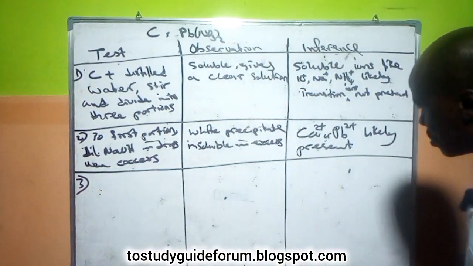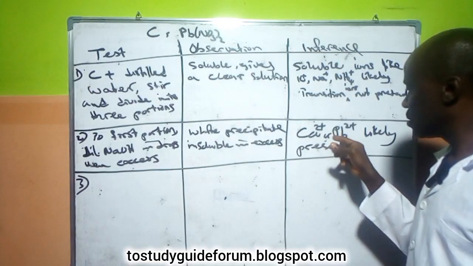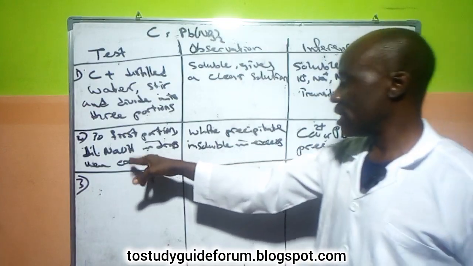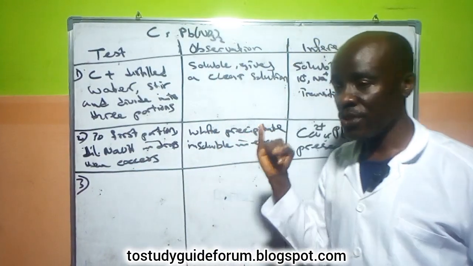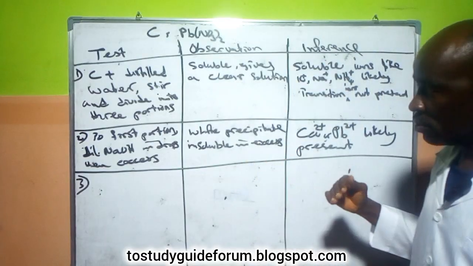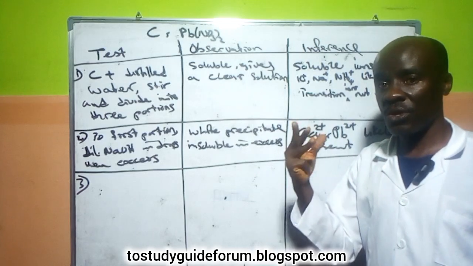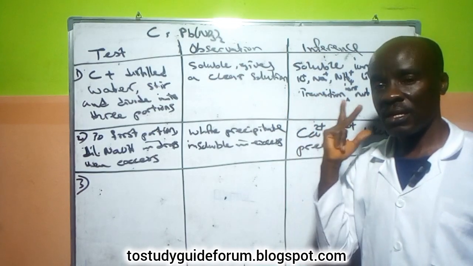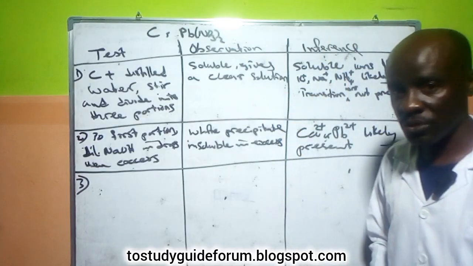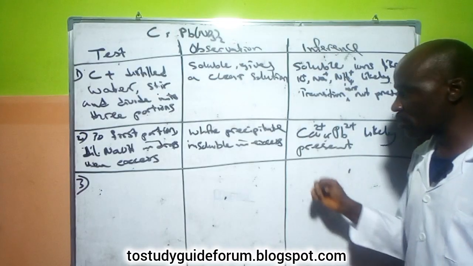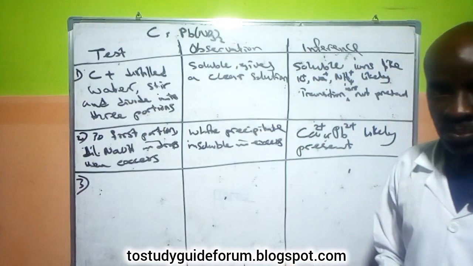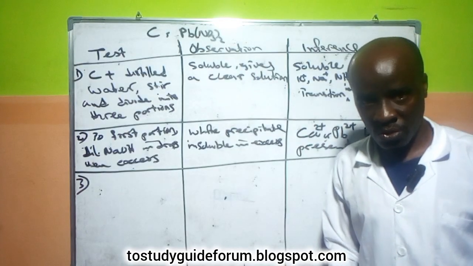Now I want you to know something, because I find out that lead, being amphoteric, does not really give us a gelatinous precipitate like what we have in aluminium and zinc, which are also amphoteric ions. Aluminium and zinc give you a gelatinous precipitate that is jelly-like and very light, and most times they float. But with lead, once you add dilute sodium hydroxide in drops, it looks as if it will not go down.